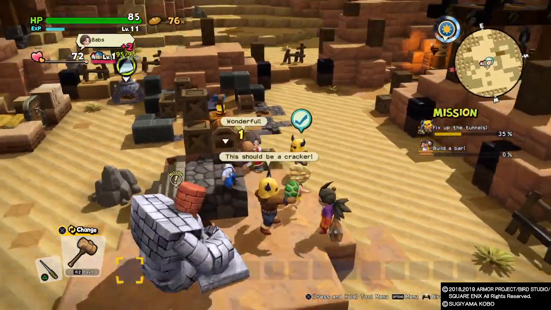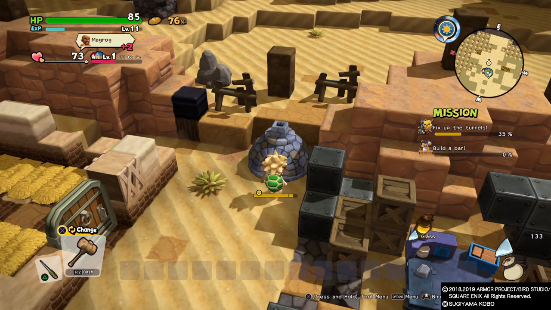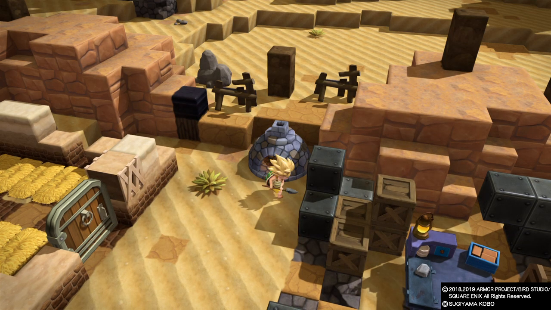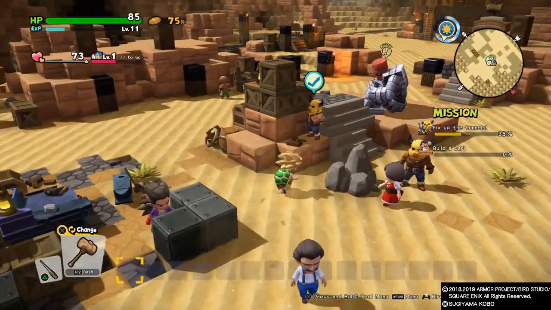One sec. Before we talk to him, I want to grab these. And I want to put all of these in there. Oh, that's all the coal that I have. Oh, interesting. That's fine. Okay, we'll come back for those.